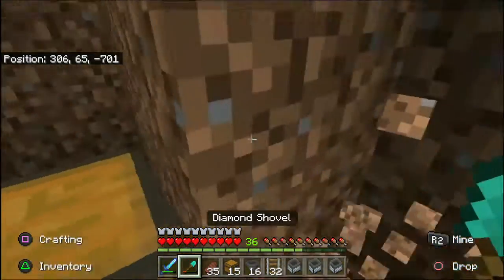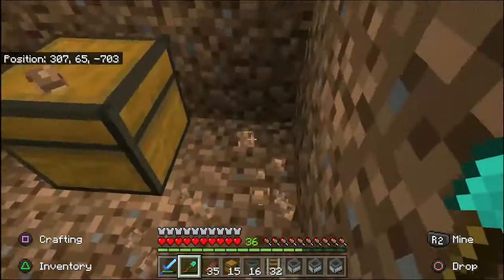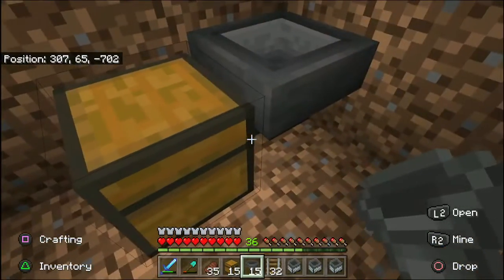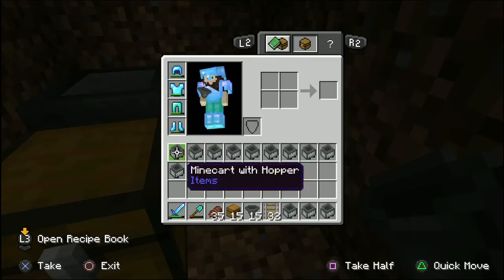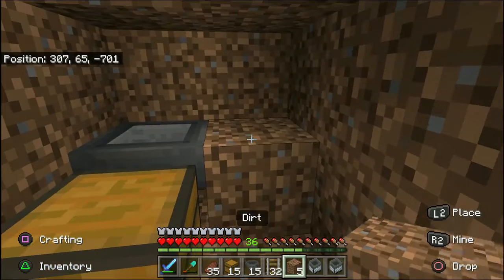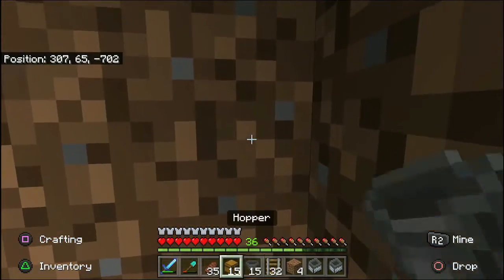So what I'm going to do is I'm just going to dig around right here like this. And I'm going to squat down, place the hopper into the back. And the hopper should be going into that chest. And then I'm going to place the dirt back up on top of that. Like so. I'm leaving one.